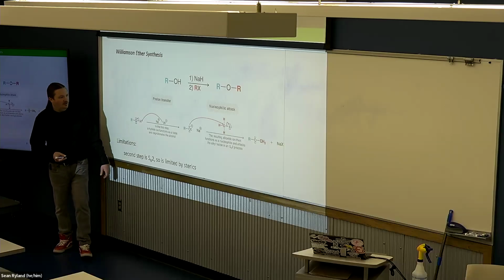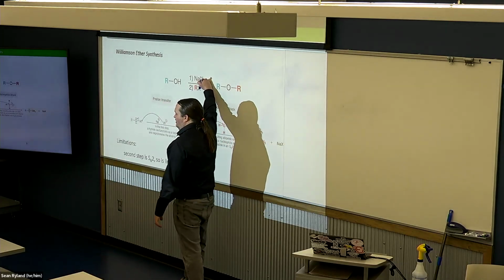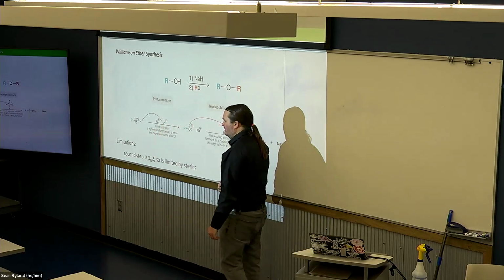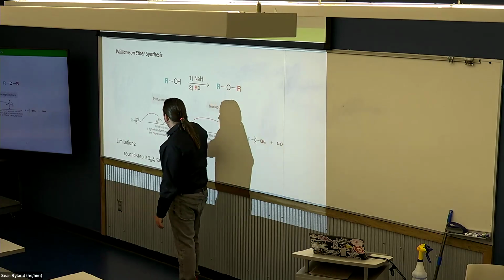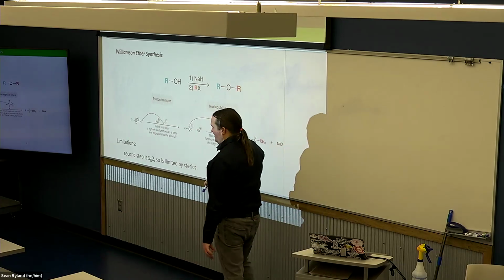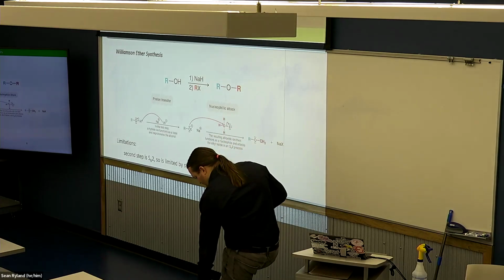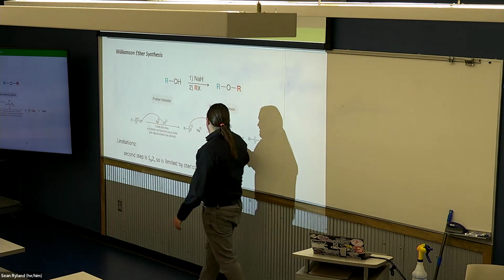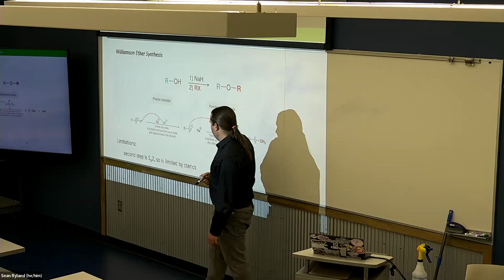We could do this with just any strong base like sodium amide or something like that, but that's always going to have its own side effects. So this is just a really convenient way to deprotonate it and keep it deprotonated. And then once we do that, we just do an SN2.